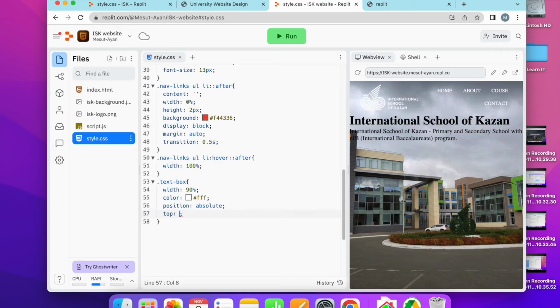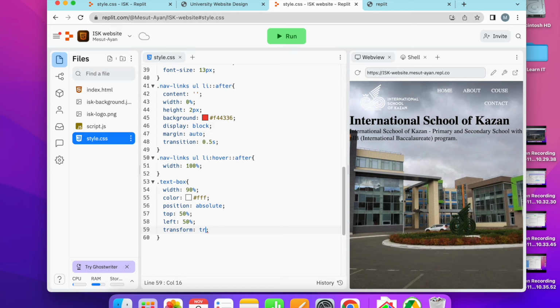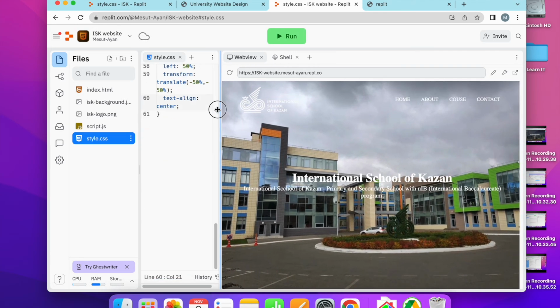That's why from top it will be 50%, and from left it's going to be 50%. And also we need to change the transform to translate minus 50% by minus 50%. Also let's put all text line center. Let's see it. It's now in the middle of the screen.